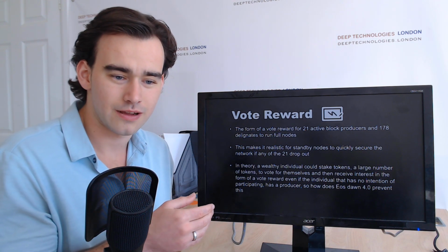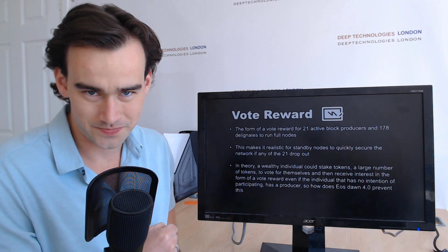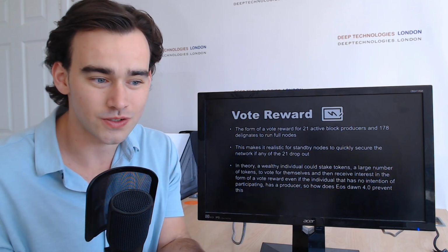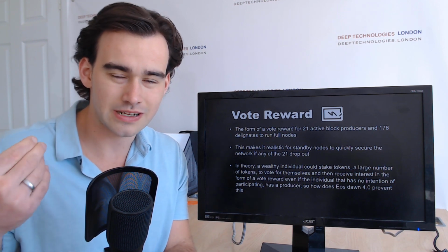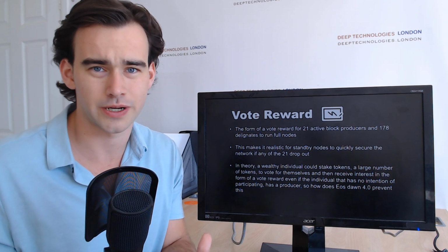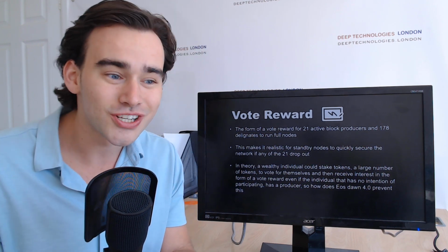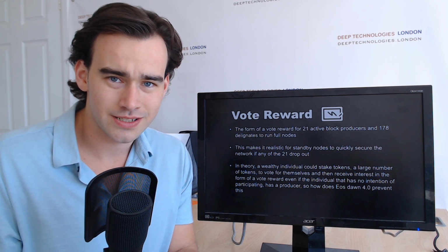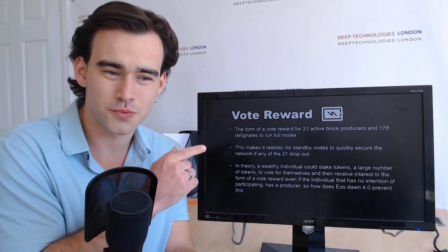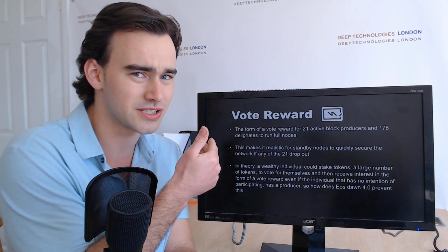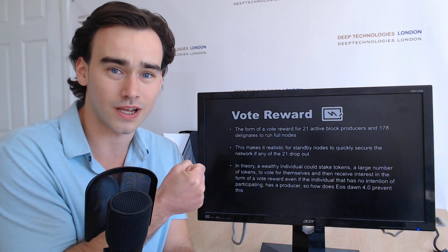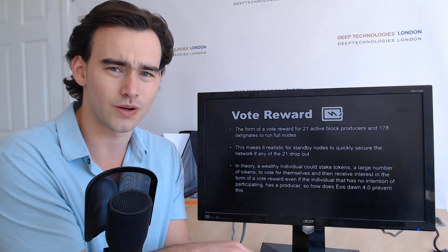In theory, a wealthy individual could game the system. Essentially, they could stake so much capital in the form of EOS tokens that they could then run for block producer as a standby node and then vote for themselves, even if they have no intention of producing blocks or buying or maintaining hardware for a full node or any node whatsoever. So that's a problem, but the question is, how do we prevent this? Because otherwise we've kind of got a backdoor to a proof of stake model where you can vote for yourself and receive a stake, and of course it's the token holders that vote, and if it's your tokens voting for you, then that could be quite hard to undo because you're giving yourself positive votes.